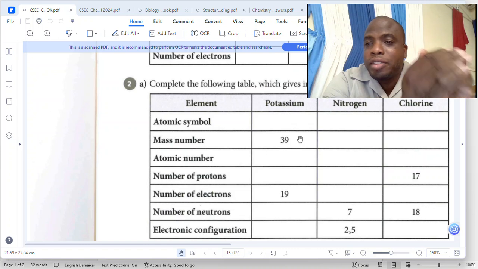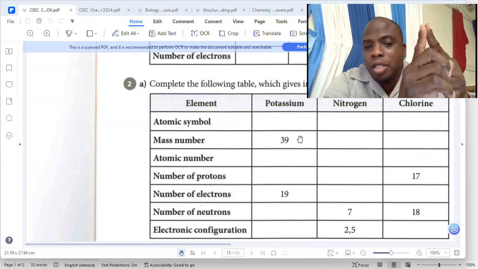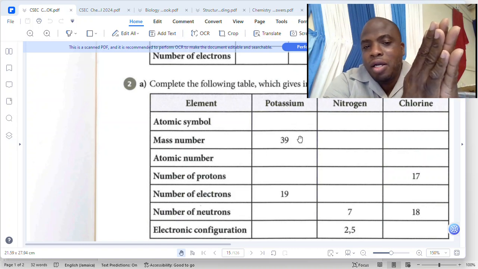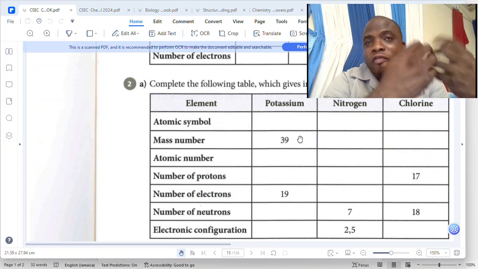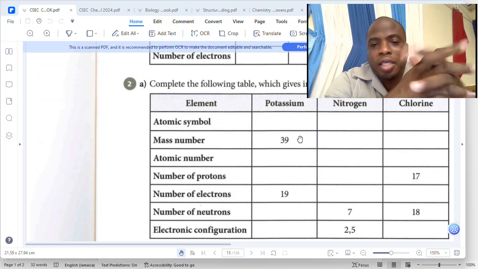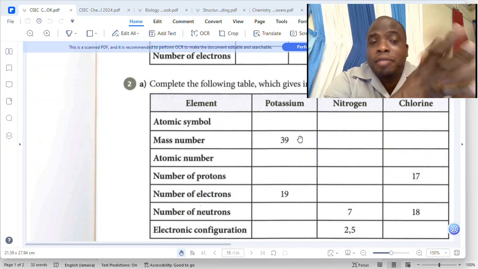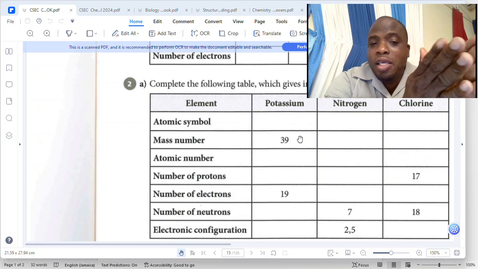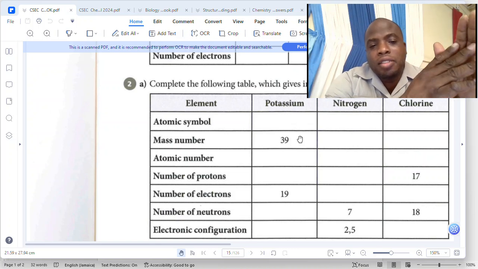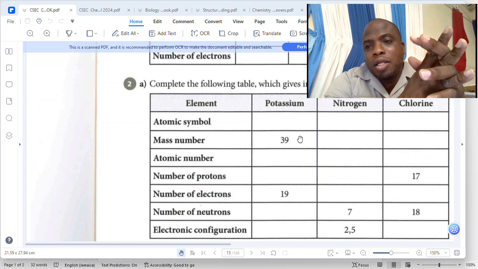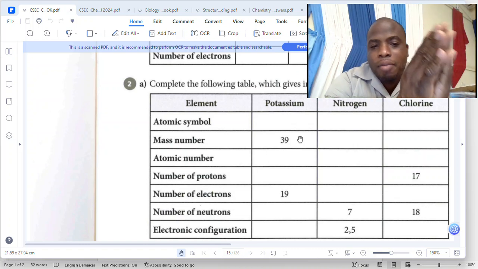So when we talk about the atomic symbol, we said, the atomic symbol doesn't always reflect the element's first letter. It's not always the case. So like iron is actually Fe and not I, because we do have an element with iodine. If it has 2 letters, the first letter is a capital, the second letter is a common letter.